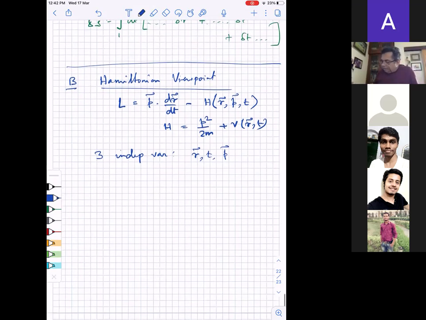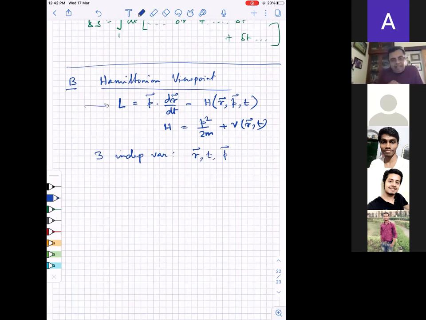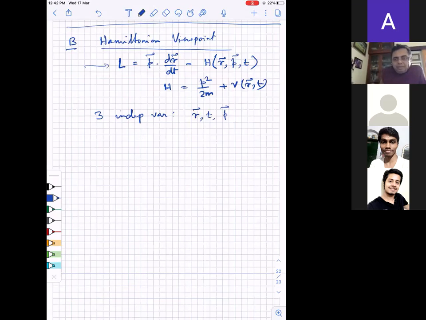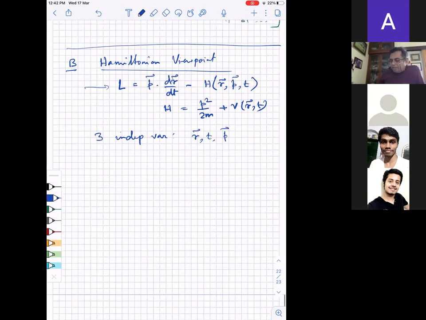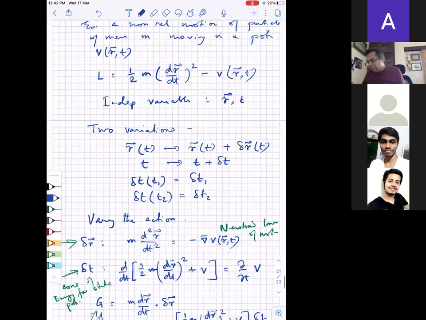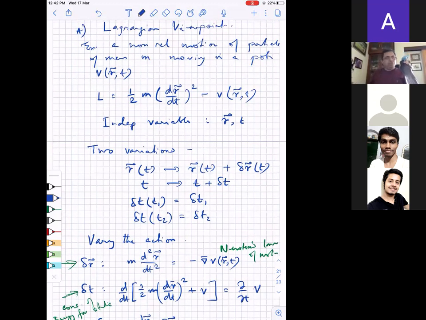So now I can take this L dt and do a delta L, so do a delta S. To do delta S, I need to do a delta L, but now there will be three variables. The function is a function of three variables, and I do the same. Yes, in the Lagrangian viewpoint, we also have r dot as an independent variable. That's right. Over here, we don't have an r dot in my simple formula, right? You could have an r dot that would have given you certain more dissipation terms. Over here, we don't have it in this simple equation of a non-elastic motion of a particle.